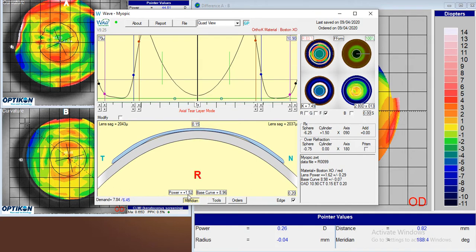So the power drops back to close to what it was before, but the base curve did not change. Also keep in mind that when we change the overall diameter, your center thickness changes, and sometimes I believe the peripheral thickness will change as well, so I don't remember exactly where it was, but you can set it back to your original values.